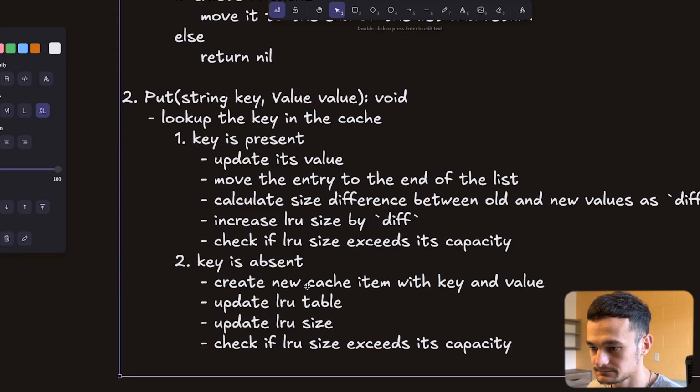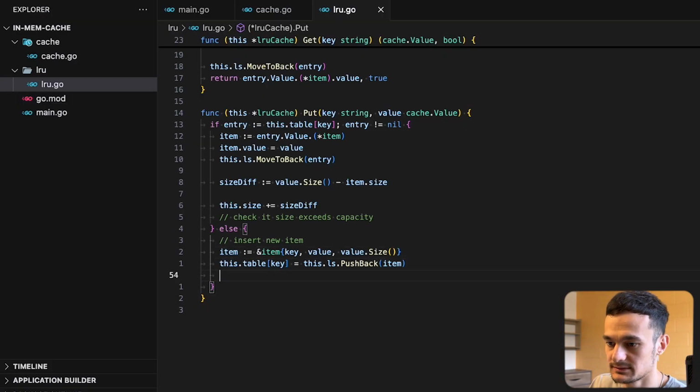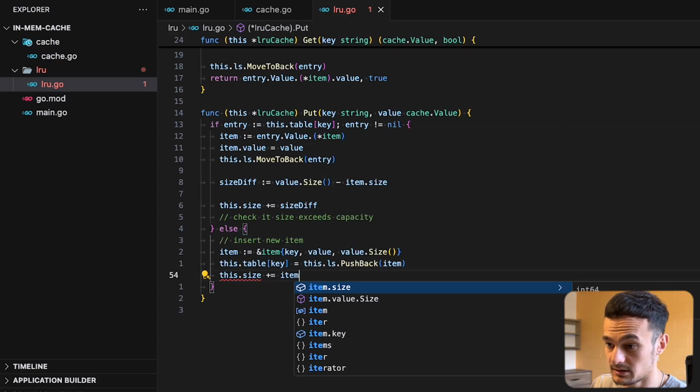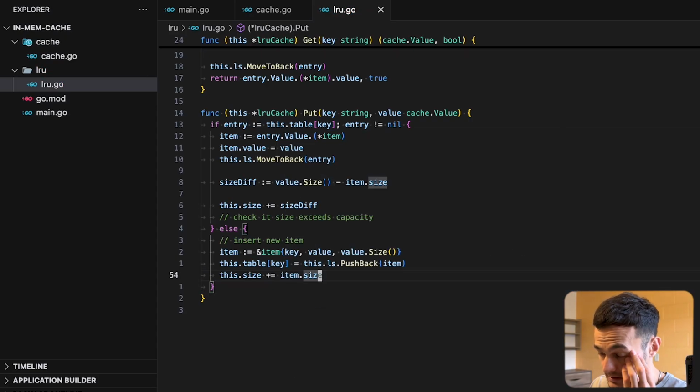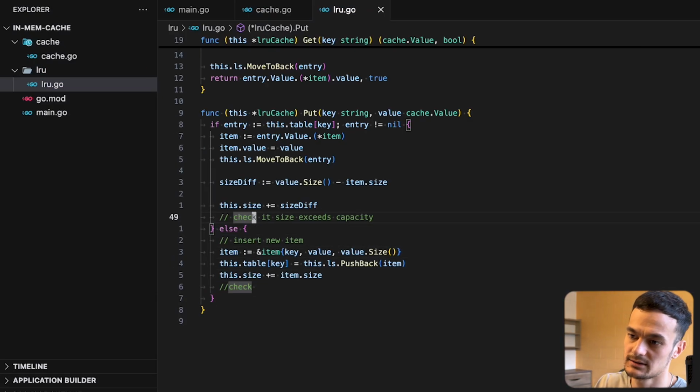Okay. And we should update the size: current this size plus item.size. And also here we need to check. The same check should happen here.